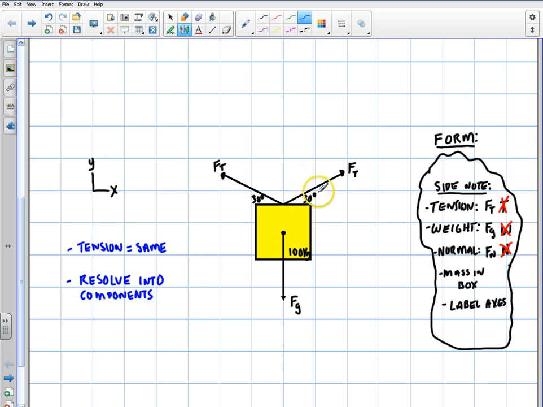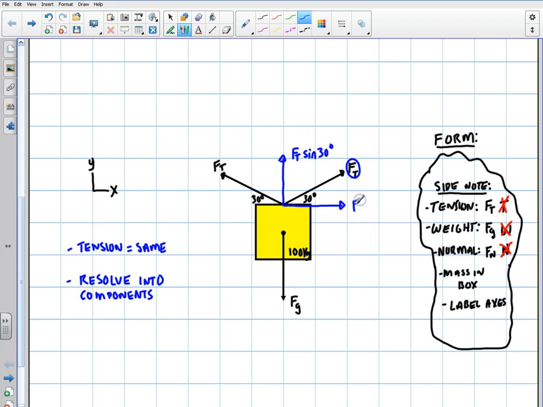We have our angle here to the horizontal. So what I'm going to do is take this blue line here to indicate this tension force, and I'm going to show you that this is going to be force of tension sine of 30 degrees. Why sine? Well, sine is the y component. So when I have an angle to the horizontal, the tension is the y component. I also have to draw an x component out here, which I'm going to draw by hand.